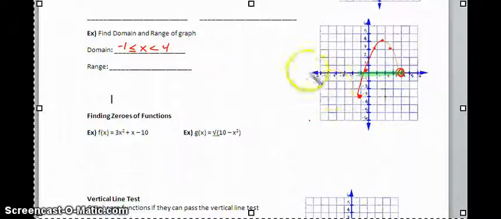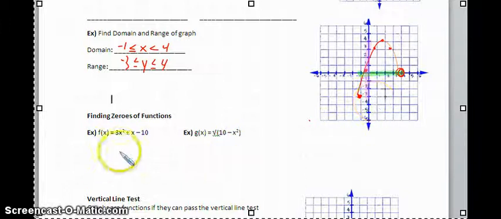The range, on the other hand, we're looking at the y values that work. So the very largest y value is up here at a 4, and the smallest y value comes all the way down here to a -3. And again, closed dot there, so I know that they're both going to be equal to. So y is going to be greater than or equal to -3, but less than or equal to 4. And again, using our graph is a very, very convenient way of visualizing what x values and what y values work.